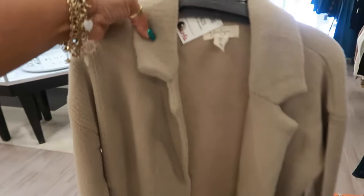Faux fur for 25. These vests are 20. Well you guys, that's gonna be it for today at this TJ Maxx — 17 for the black and white with the bows, one of those flower sweaters. I hope you enjoyed the walkthrough. I was just here recently so I didn't see too many things that popped out at me, but I hope you enjoyed it anyway. Stick around for more videos and I'll talk to you real soon. This one is 25 — not too fond of that color, but you know. Okay, bye you guys!